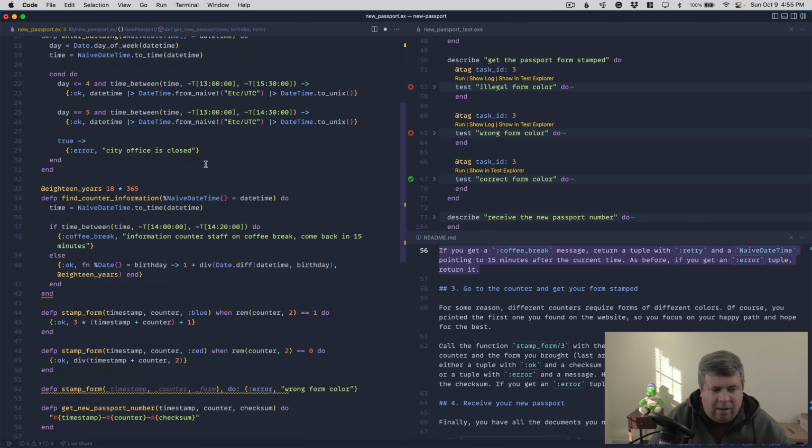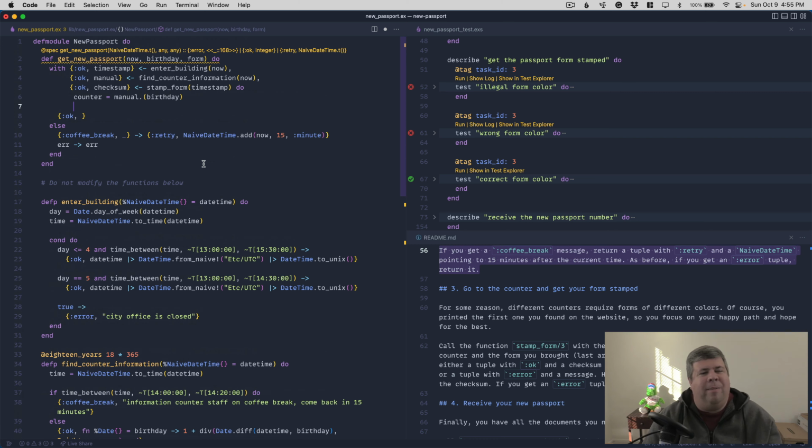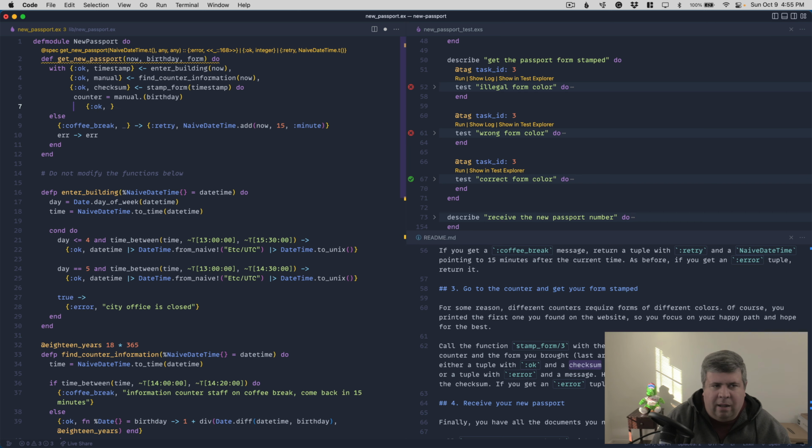Oh my lord. Abstraction here is starting to break down. What are we calling this? For some reason, call the function stamp form with the result. You will get either a tuple with OK and a checksum. Okay, so this is going to be... I'll just return it for now.